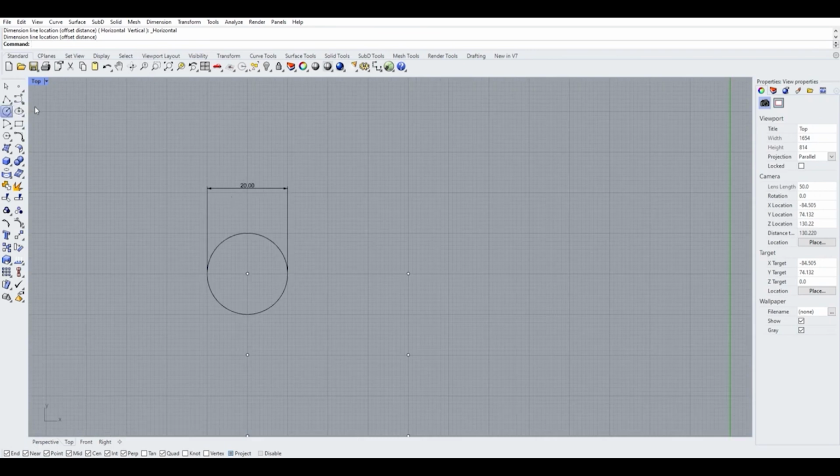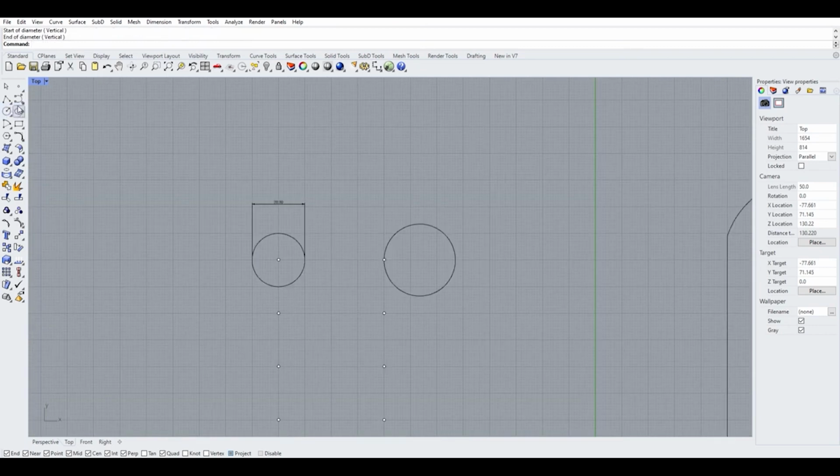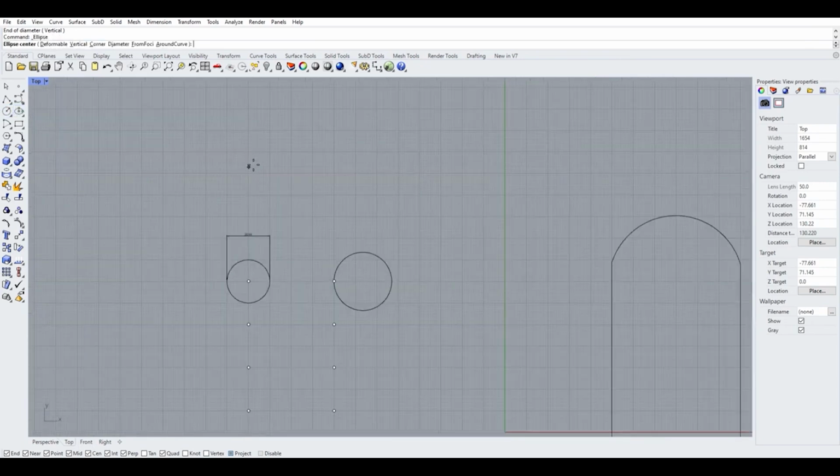Now, I have a couple of different circle tools here, depending on what you want to do. There's a circle from center to diameter, but that differs slightly because I define where the quadrants are, not where the center is. Also a fairly handy tool to have. The difference with an ellipse is it's like a circle, but I can define two of the parameters. So I'm going to select this very first tool there, ellipse from center. It'll do the same thing. I define one radius out, but I can also define a second radius, like this.